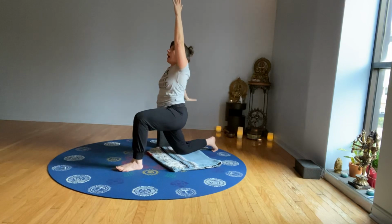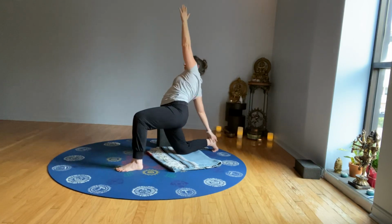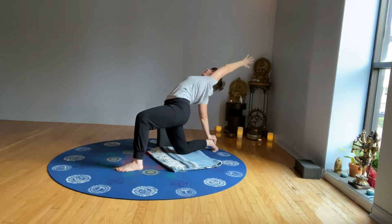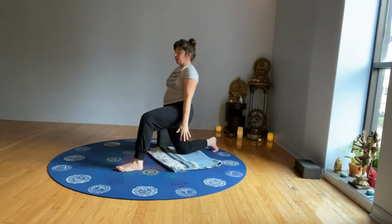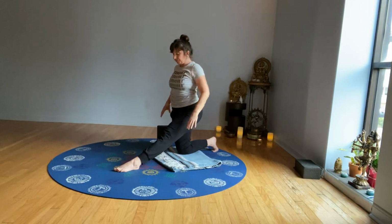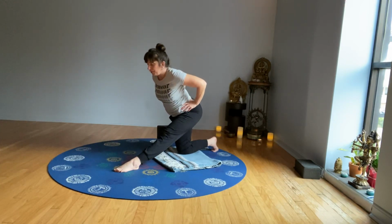And then your option to bring your right hand to your lower back and curl back a little more, or reach all the way back there for your right heel and stretch your left arm alongside your head. Lift your heart, find your breath. Good. Come upright, stretch your left leg straight. Hands on hips and hinge from your hips to come to your forward fold. Stay with your breath.